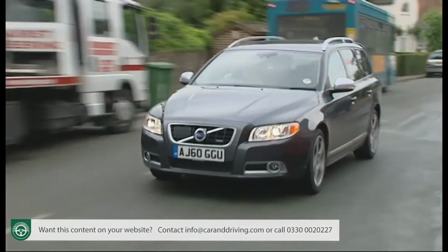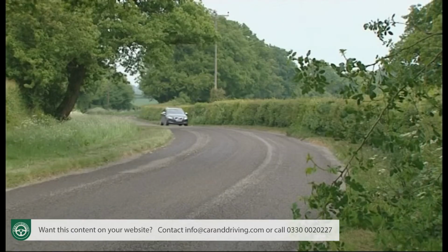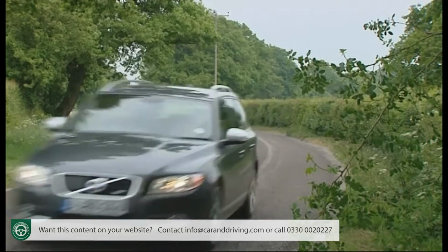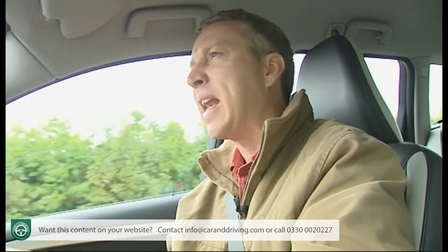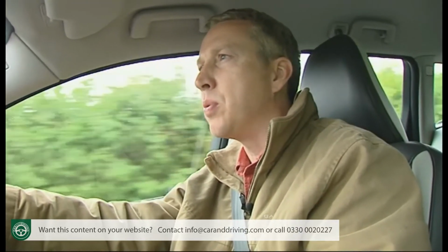Volvo's efficiency initiatives have reaped benefits at the pumps and cut CO2, but it's still necessary to avoid the more powerful petrol derivatives if you've an eye on day-to-day bills. The D3 and D5 diesel variants that most will want both manage to achieve around 52 miles to the gallon on the combined cycle and put out a reasonable 144 grams per kilometre of CO2. That's as long as you don't specify them in thirsty automatic form.